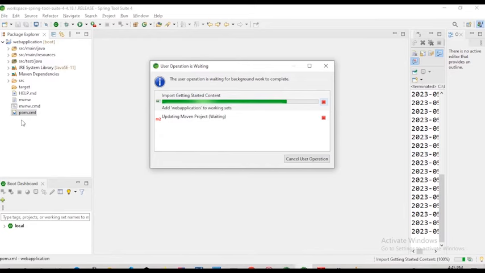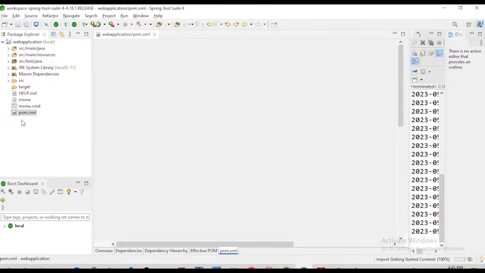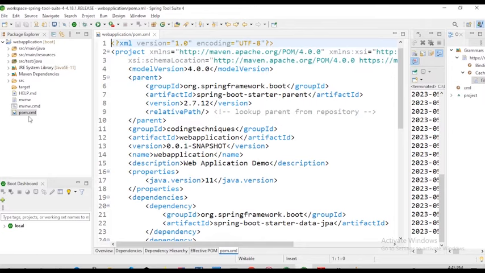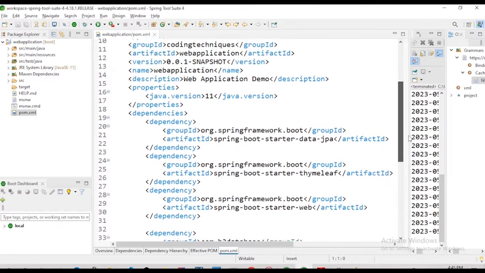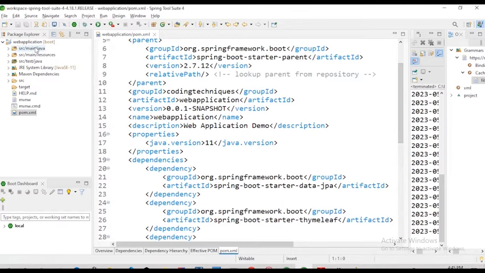But this is the pom.xml build specification. Okay, you see that here is where our dependencies are. But let's look at these from the beginning. Here we have pom.xml. I said that it is a build specification for Maven.